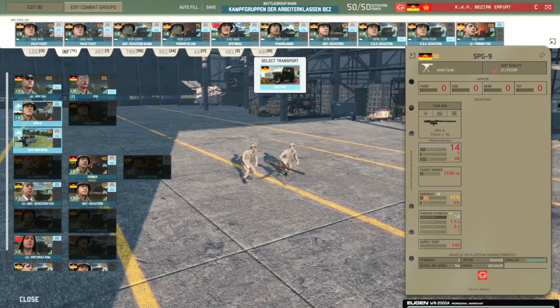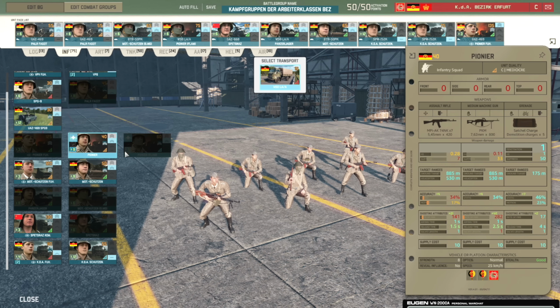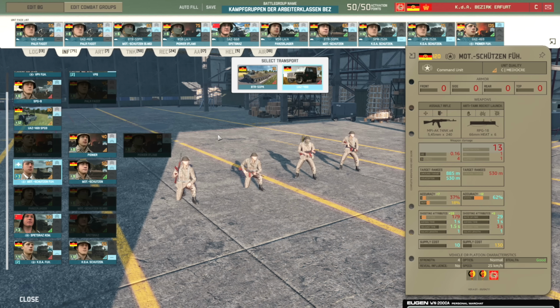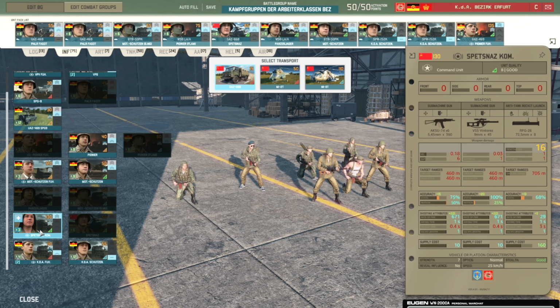There is the SPG-9 squads. You can also get the UAZs with the SPG-9s. There's the Pioneers. We have the Mordschützenführer, which has the RPG-18. In this case, I take the Pioneer Führer because it has the better AT weapon. That's the reason that I have it.